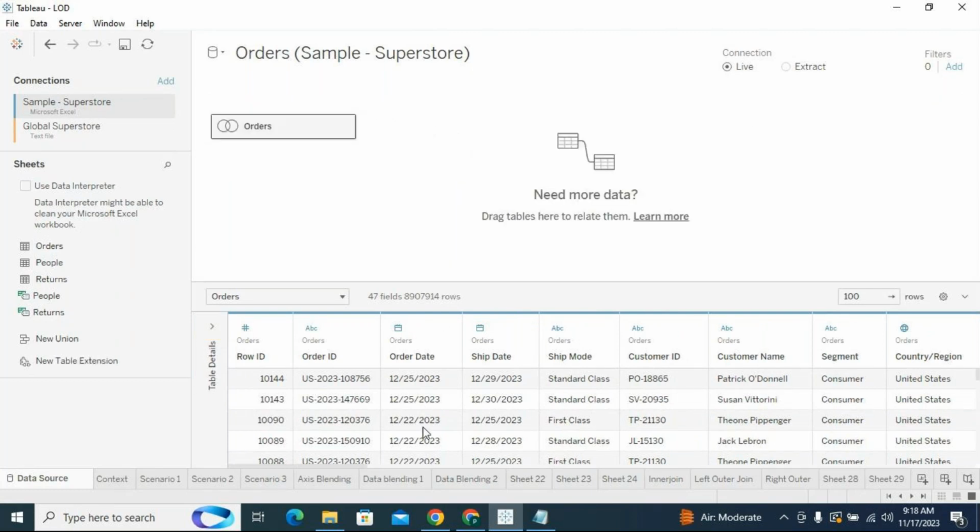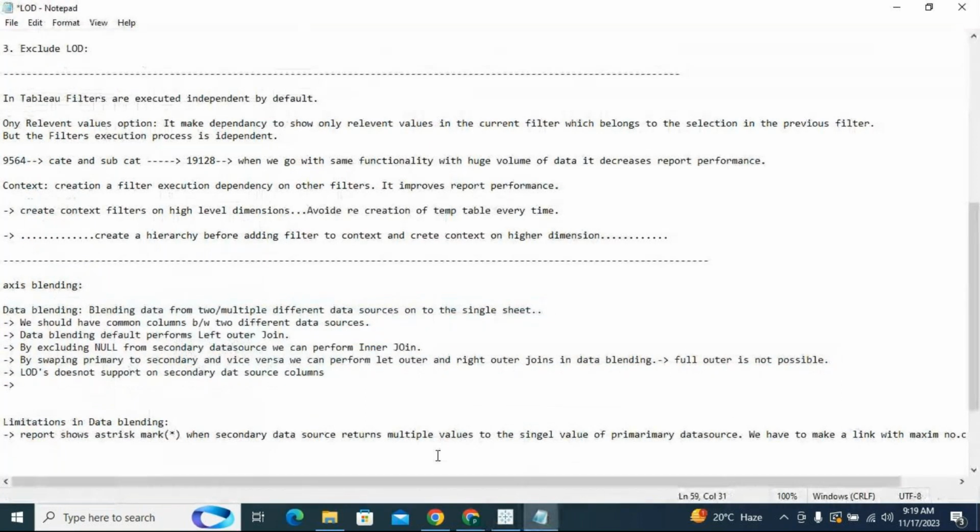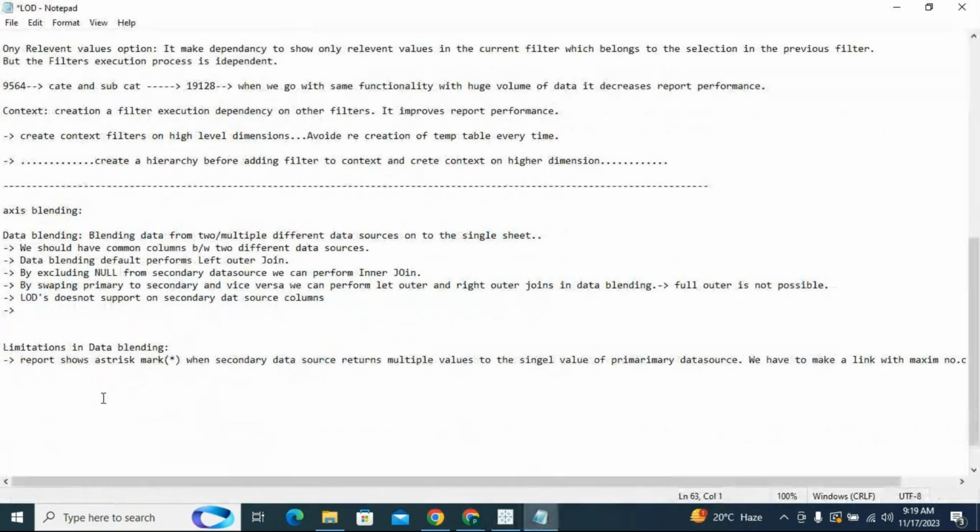This is the data set below, embedded with the workbook. Sometimes it becomes huge based on the volume of the data, based on the join that happened. It increases the count of records. So this is the way data blending works. We have the relationship concept, we will discuss it tomorrow or the day after tomorrow in class. Got it? So this is about data blending and cross database join.